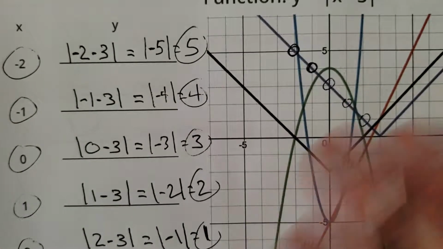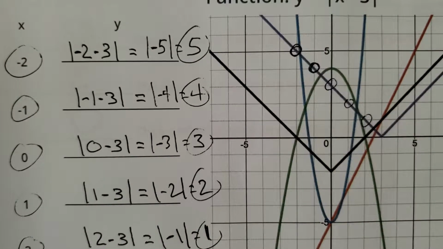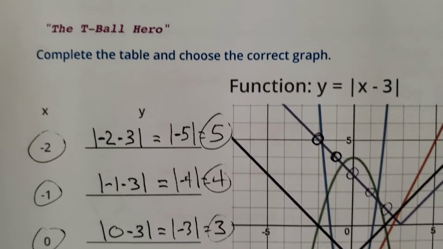So picking the right graph and graphing it is kind of the same thing. You make a table, the table makes coordinate points, and the coordinate points make the graphs. Kind of like dominoes. You just follow the trail of breadcrumbs all the way there.